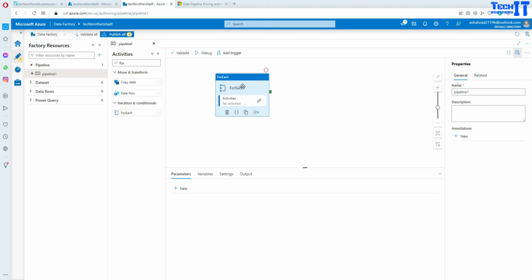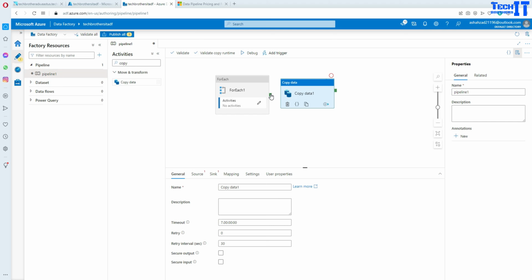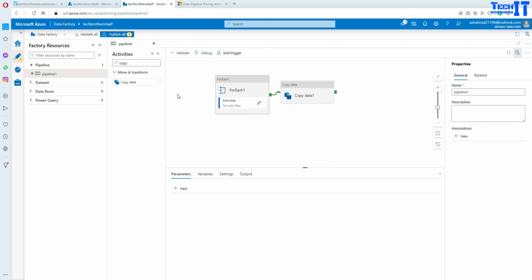The for each loop is kind of control flow, and inside those flows you can run further activities. So here's a copy activity as well. You have copy activity, you have for each and all that, but there is no activity here on top of it, no transformation that can let you join the data between two input sources.